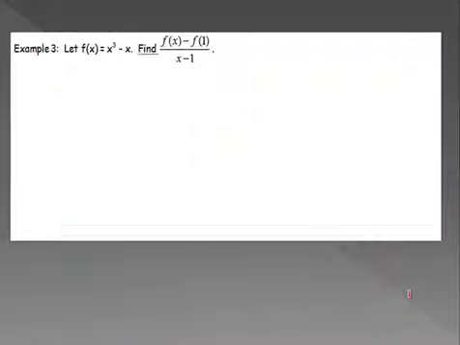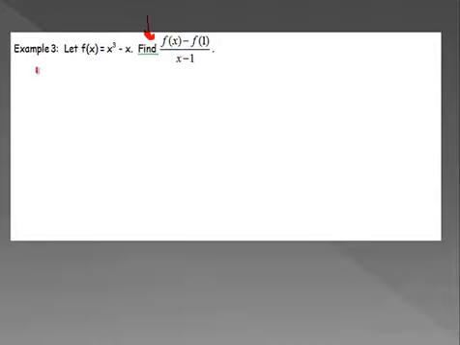Okay. Now this gets a little tricky, so you got to pay attention here. So it says, here's my function, x cubed minus x. But this is what I want you to do. I want you to find the original function, f of x, minus the function using 1 where there is an x, all over x minus 1. So you notice how these ones have the f out in front? That means that you're going to do something with a function here. If it doesn't have an f out in front like this one, you're not going to do anything down here.